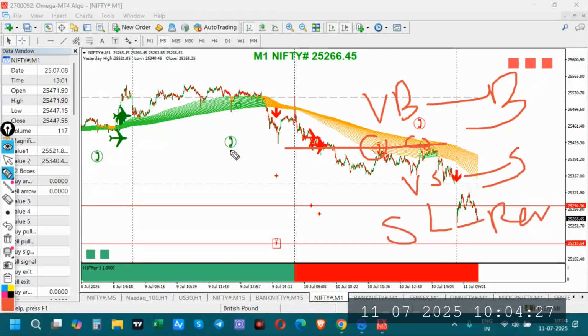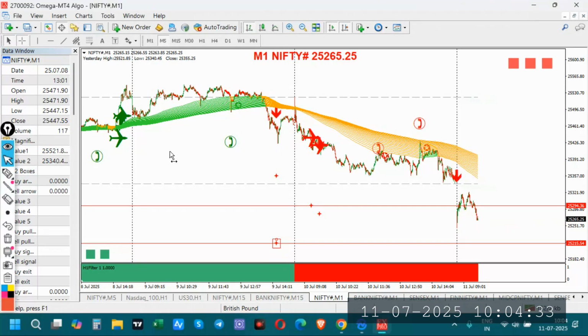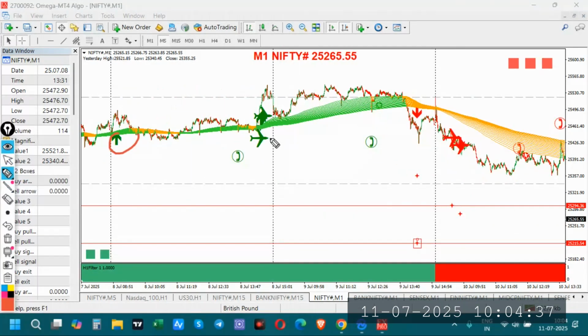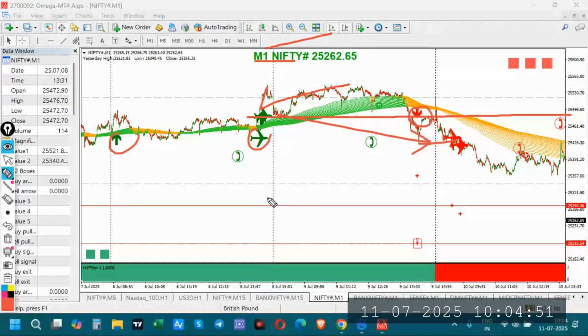For example, before this signal there was a buy signal. I'll just show you, let's go back. There was one arrow here, and there was one aeroplane. This signal got triggered somewhere here around 25,450. From there it went up 70 to 80 points, but it did not give you the first target or second target. Finally, it gave you the stop loss. So around a 50 point loss is there. Of course it was in profit at one point, but we were aiming for at least the second target.